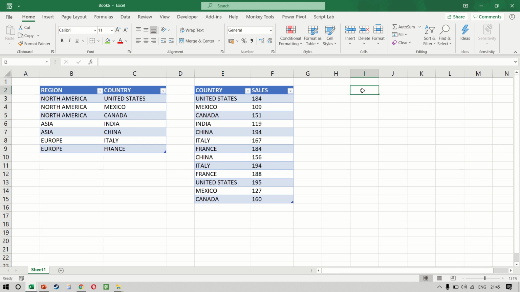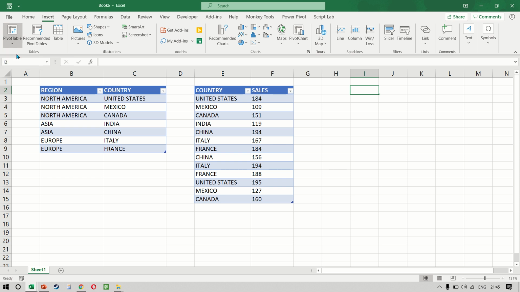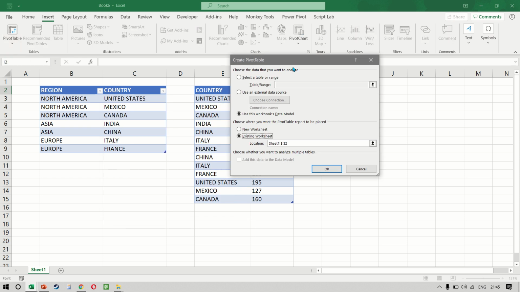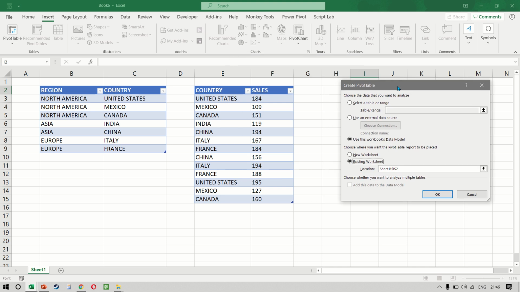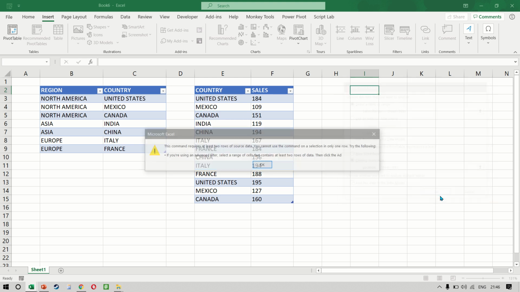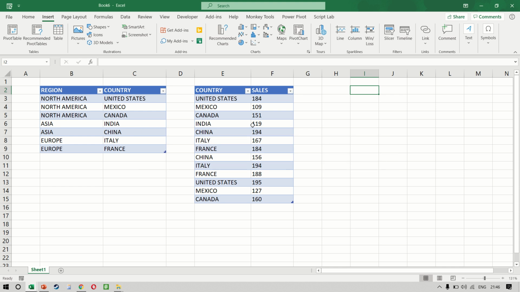The model will only come when you explicitly tell pivot table that you want the data to be put into the model, which means when we select and insert pivot table and pivot table, at the bottom of this dialog box, you notice it says, add this data to the data model, right? So what I'm doing is I'm selecting my table. I click on this option called add this data to the data model. And that did not work. Let me just see if there's anything which is incorrect.